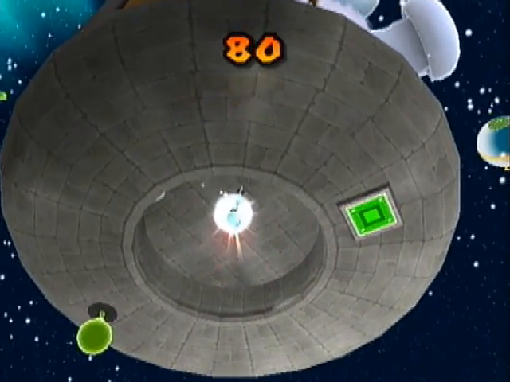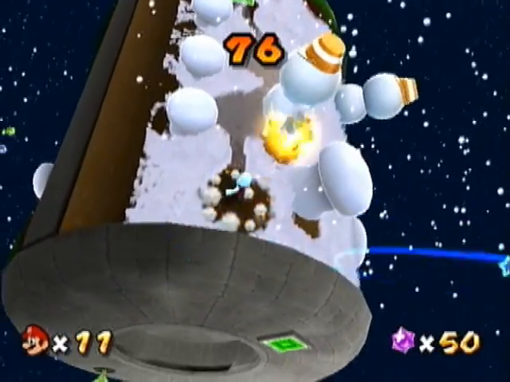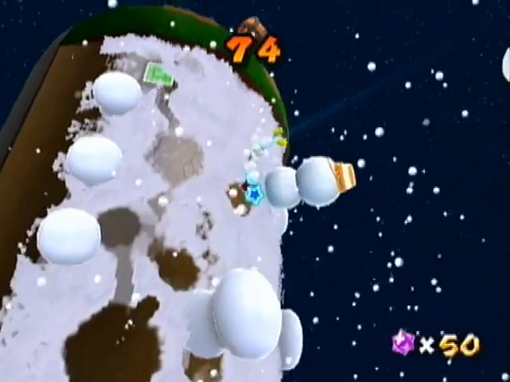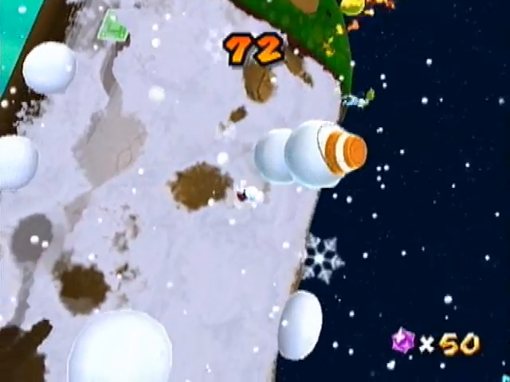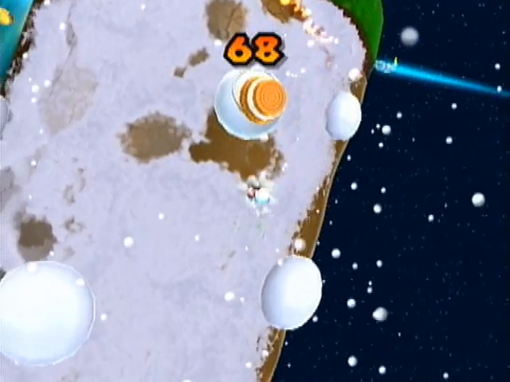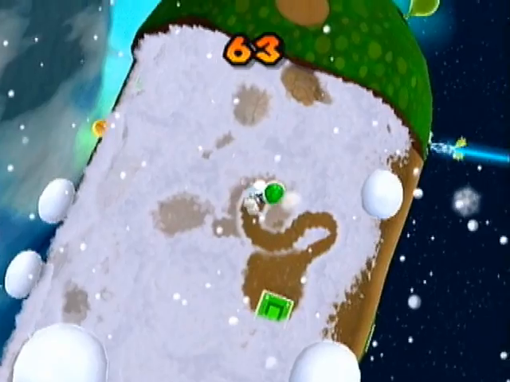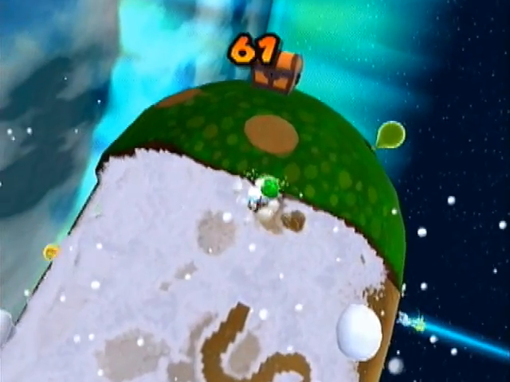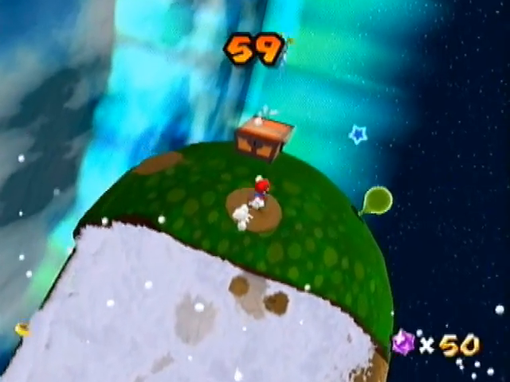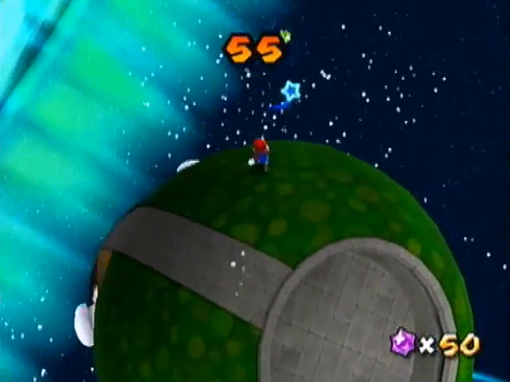You will get a fire flower, and now what you're gonna wanna do is hit all these snowmen. That's where the Star Bunnies are hiding. Don't worry about the Star Bunnies. Come on! I'm shaking the Wiimote! One of them will open, and they will give you a shell, because one of them is hiding in here. And you're gonna want to chase them in here, and then they're kind of trapped in there, and you can easily get them.